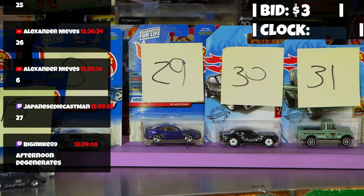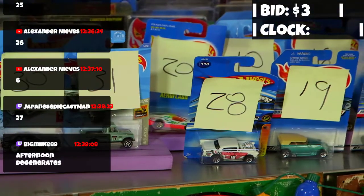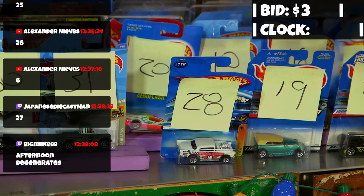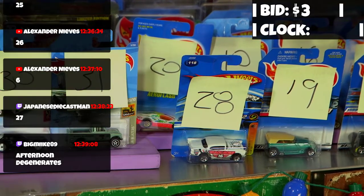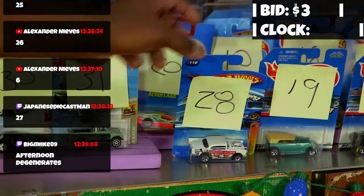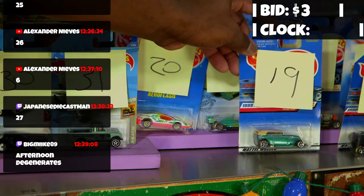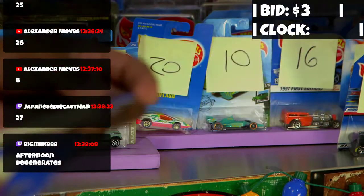29, 30, and 31. Excuse me, let me do a pan. Show you what I got. I have cars that have been up there for a while. Check it out. Number 20 back there is your Aero Flash, see with the orange base. 28 is your 57 Chevy. 19 is your Fat-On, Gary Faber design, first edition.